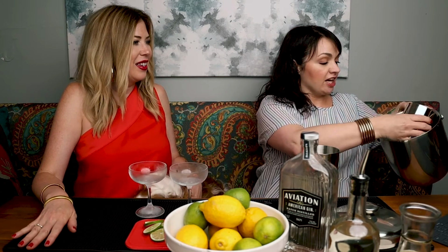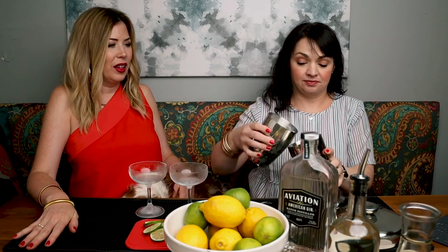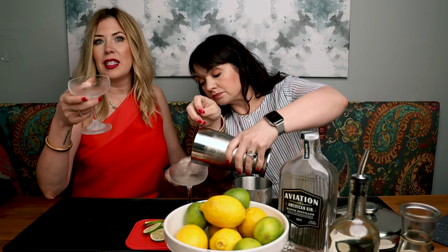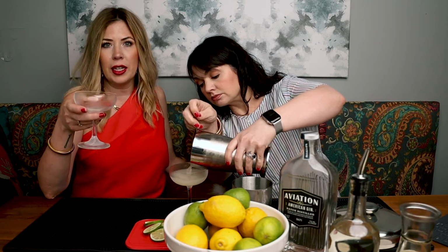All right, then we're going to shake it up with some ice. I love how frosty it all gets on the outside. Lets you know that it's really good and cold. This coupe glass, I was looking at these at Williams-Sonoma the last time I was there, thinking, what's the origin of this type of glass? Because I've only seen cute little champagne drinks made out of these.